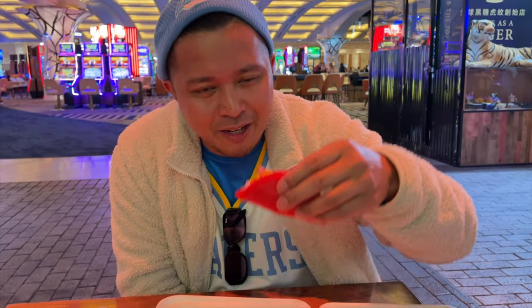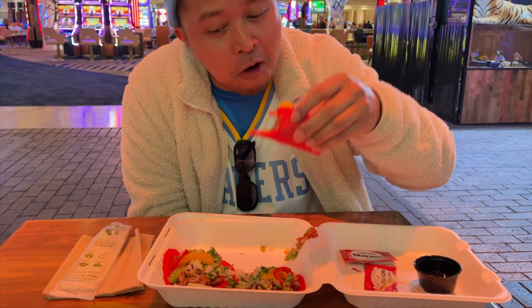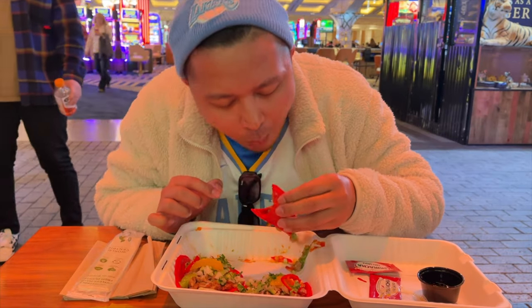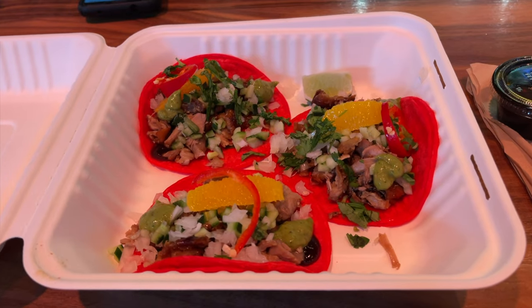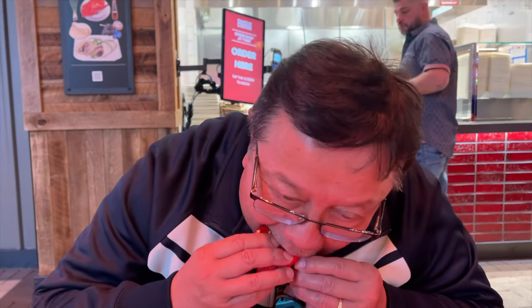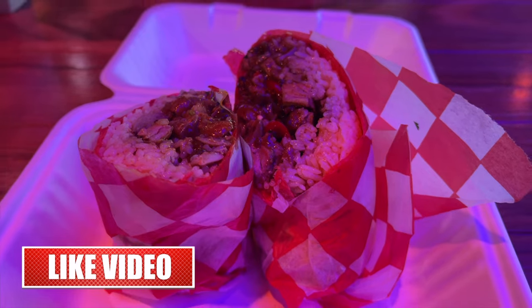We went with the Peking duck tacos today. I love duck — no bones about it. It is on point. It's so good. You gotta try out the duck tacos or the burrito. I even forgot to put a lime on it. A lot of flavor — no bones, just some sweetness of the duck from the sauce they use. It's a little spicy — you can see the hot oil and red pepper in there. Jaycation approved. The duck burrito is one of my favorites every time I go to Famous Food Street Eats.